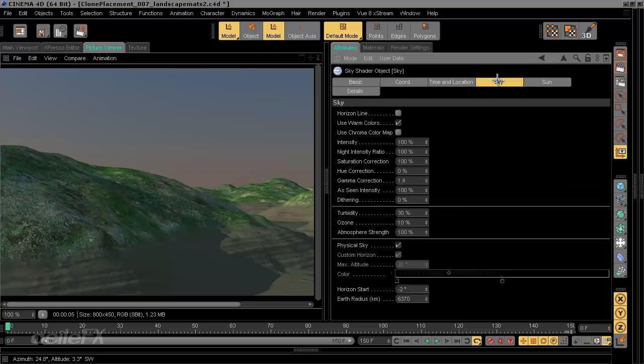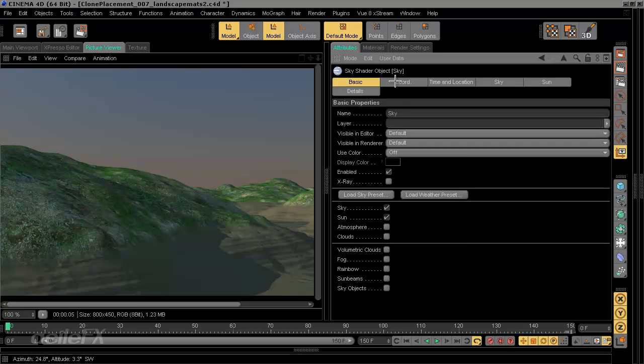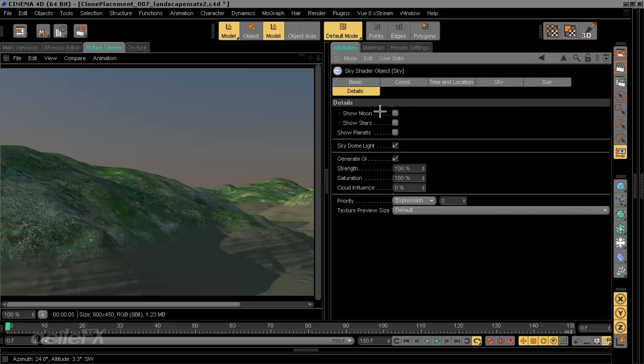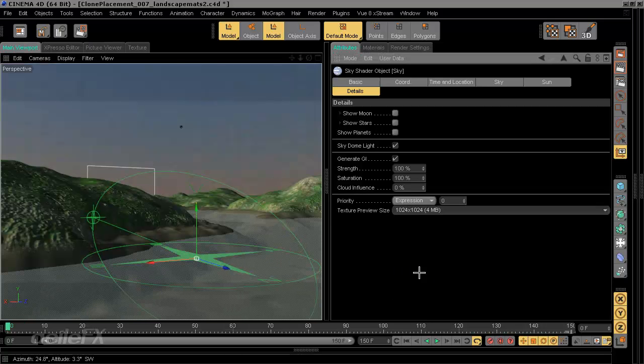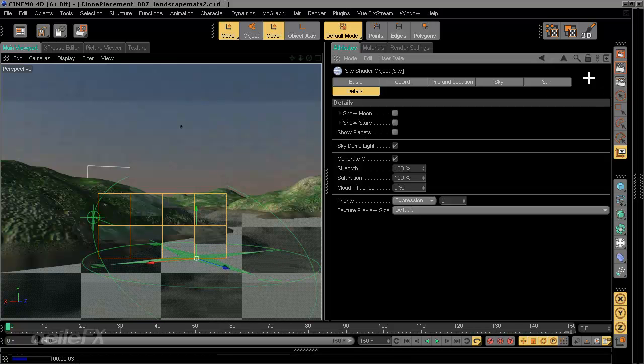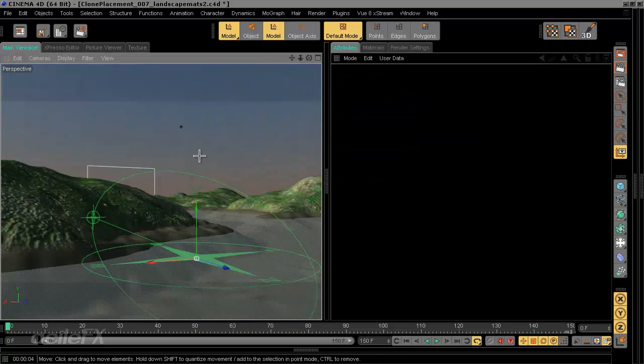If you want to change the texture preview size of the overall material, we can modify this main output to see whether or not that is for everything or just the details. But it looks like that's probably for everything. Double check by changing it over. So if you need better detail, especially if you have any clouds or anything, you can increase that. And it does look like it's still showing a planet or the moon or something in there, which was not showing up in the final render. So we could just ignore that.